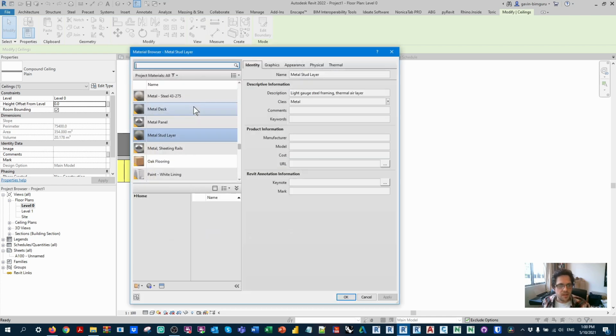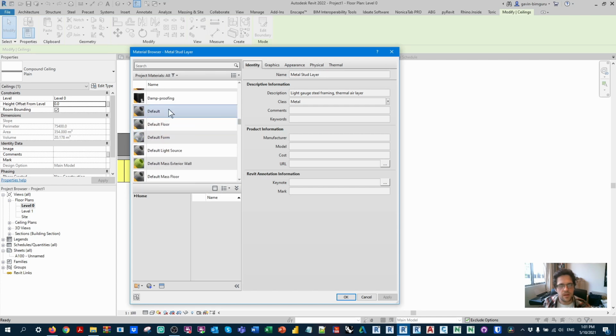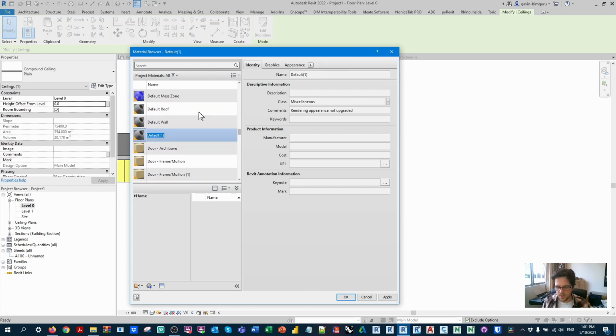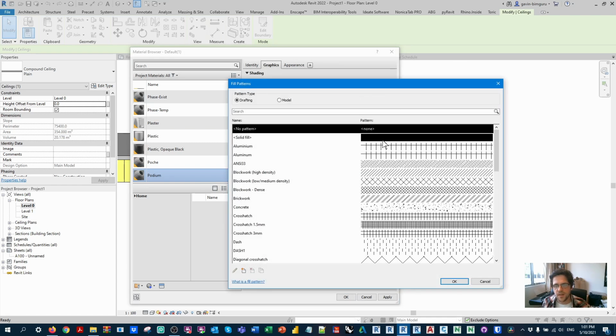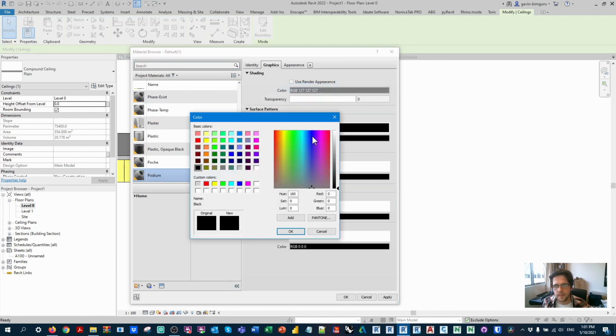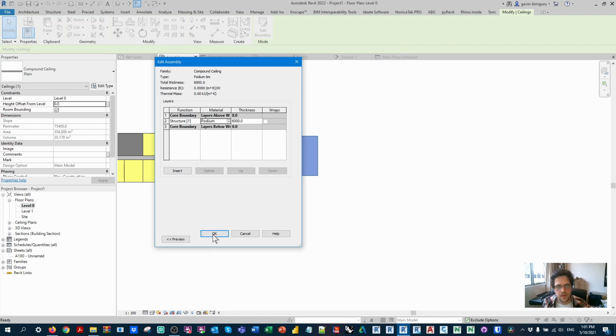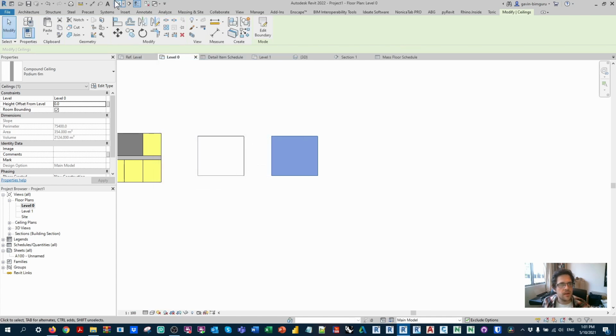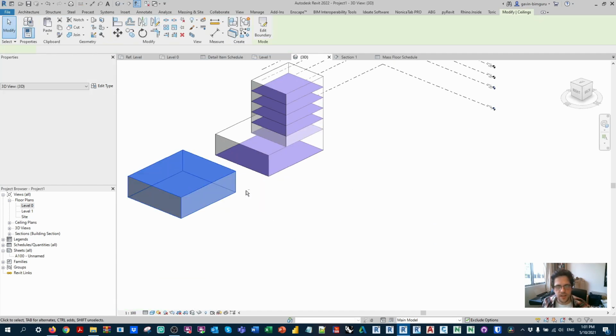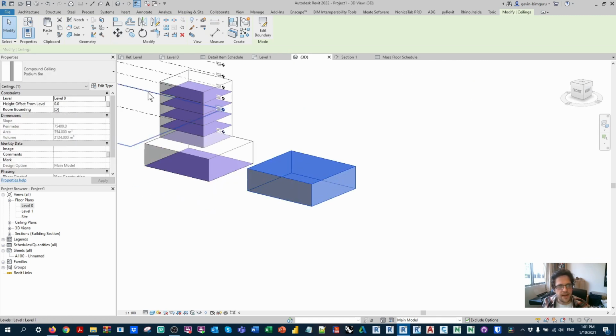I might also create a material which I can use for this element as well. So in this case, I'm just going to call this podium. And what I'm going to do is just give it a 3D surface color. And we'll just say the podium is maybe green. Now what that's done is created a ceiling which looks a little bit like that.